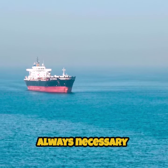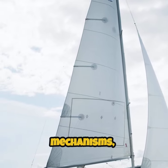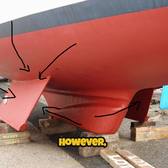Bilge keels are not always necessary on larger ships, as they may have other stabilizing mechanisms, such as active fin stabilizers or anti-roll tanks. However, bilge keels can still provide additional stability and are often used in conjunction with other stabilizing mechanisms.